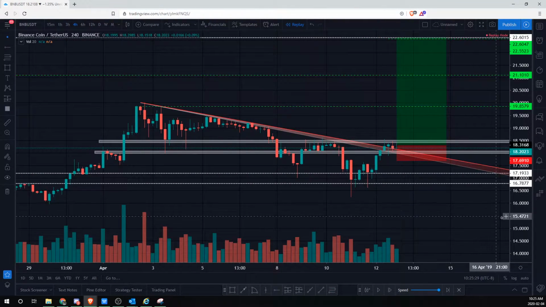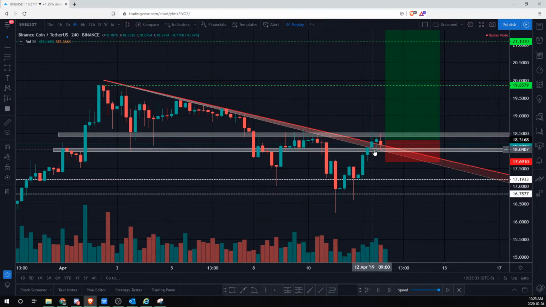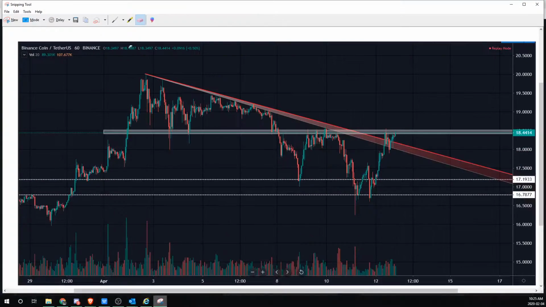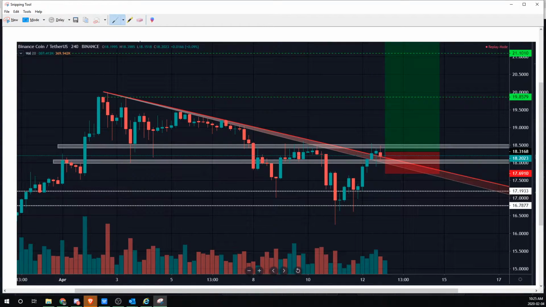So on the 4 hour, before we jump right into 1 hour again, let's just get our snip because we can really look and see what the 4 hour candles are telling us. So we got our initial bullish push. We did get rejected at our resistance zone right here. The next candle showed a very big long wick to the downside, showing there's a lot of bullish pressure within the market. The next candle tried to push up above the resistance, but it got halted yet again.